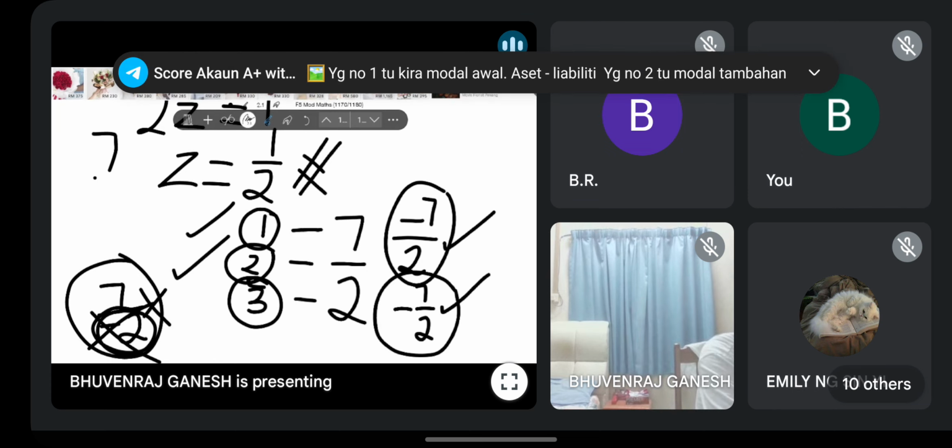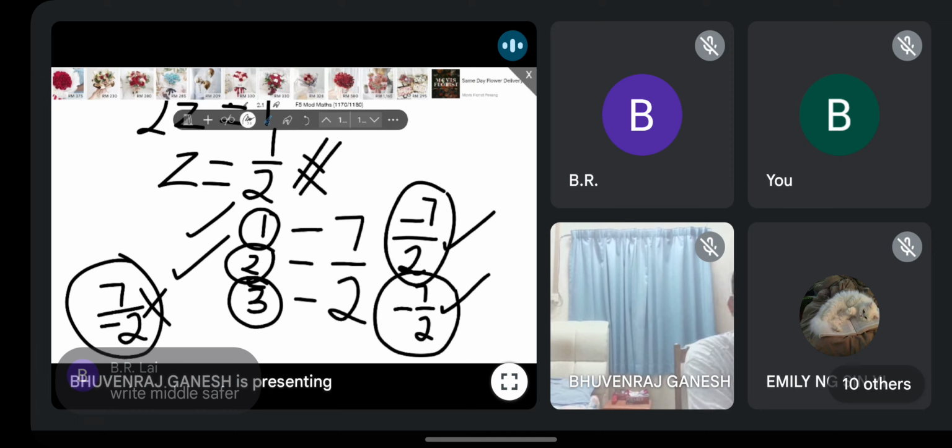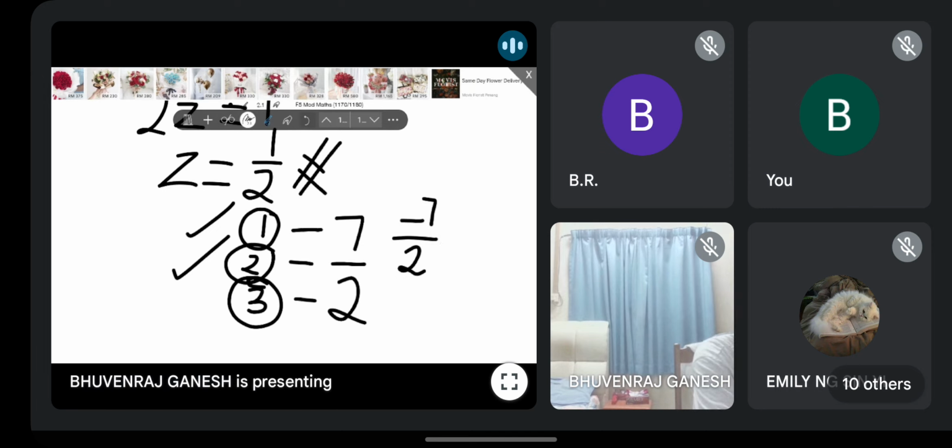I don't think you all will write something like this usually. People won't write like this one, so that's why it's like that. Middle is the safest, correct. A lot of people will write the middle.